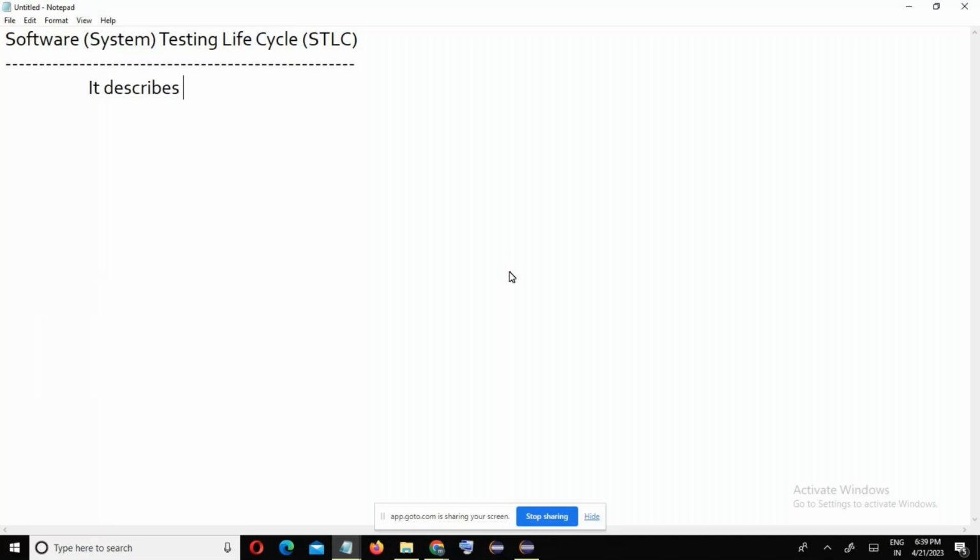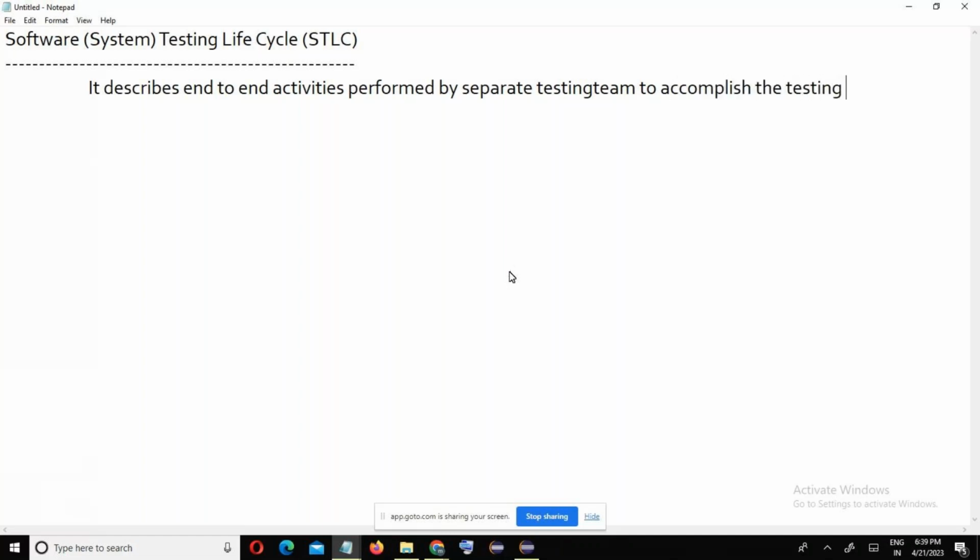It describes end-to-end activities performed by a separate testing team to accomplish the testing activities for a project.